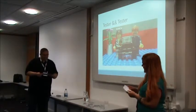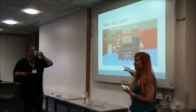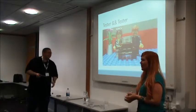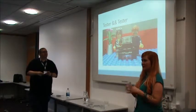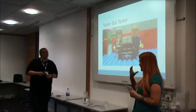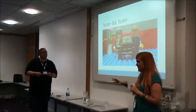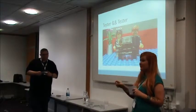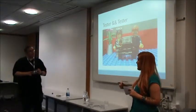On this front, the tester, this is again quite an accurate portrayal of the two testers that were in the office at the time. One of them was very much on exploratory edge testing, understanding the people and trying to break things. The other one was very much on the automated testing and the computer developer, code side of it. And getting those two to work together was a beautiful social experiment, because you've never met two people who were more different, and it wasn't sure if it was going to work.